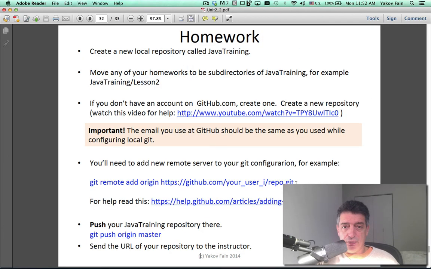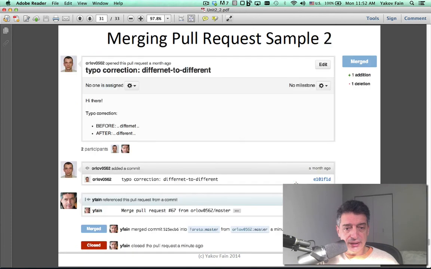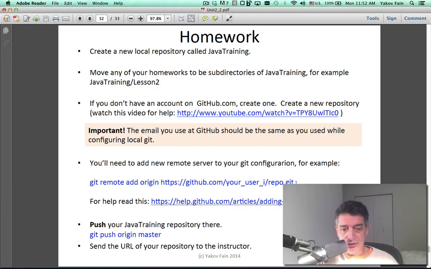So in these slides, there are a couple of other pull requests, push requests, not push, of course. Some samples. Anyway, this is not a homework that you must do. Of course, most of you are just watching this video for pleasure while maybe sitting somewhere in the resort or maybe on a beach. But if somebody is committing or sending me the homeworks, as I explained in the beginning, then you will need to create your own repository on GitHub, and you will be sending me the URLs of your homeworks, which you will publish over there.